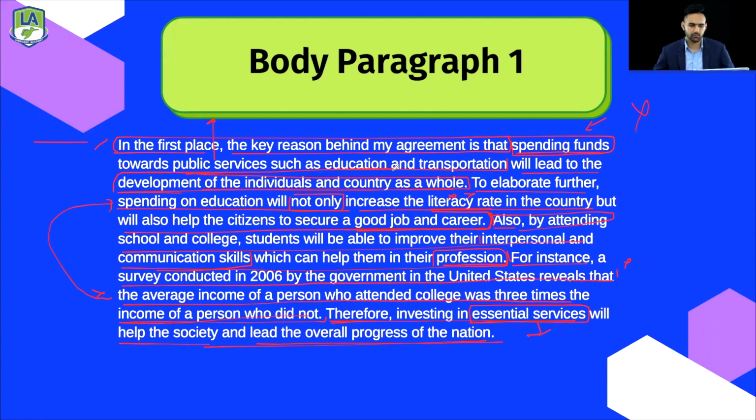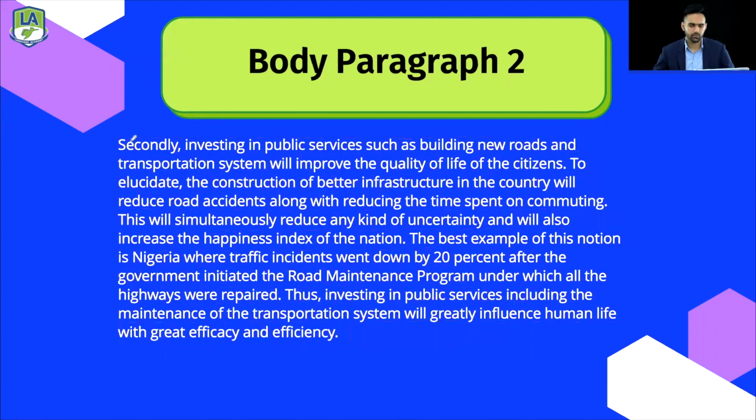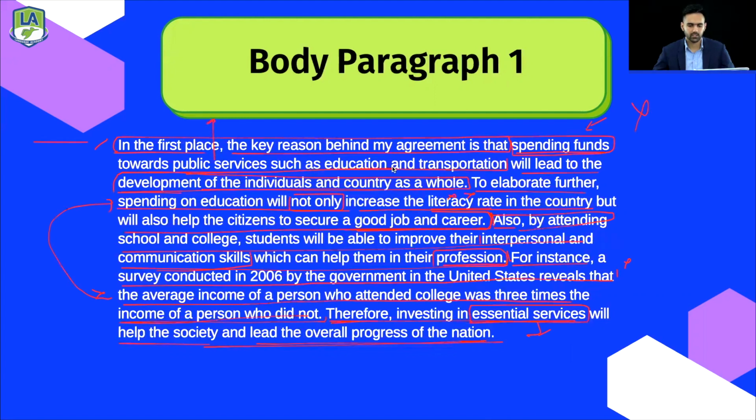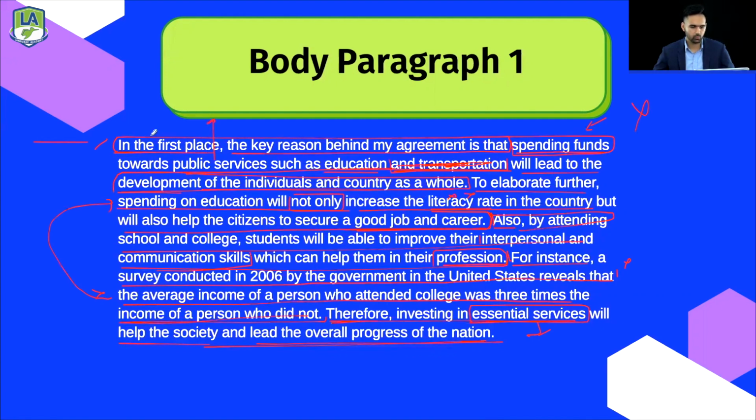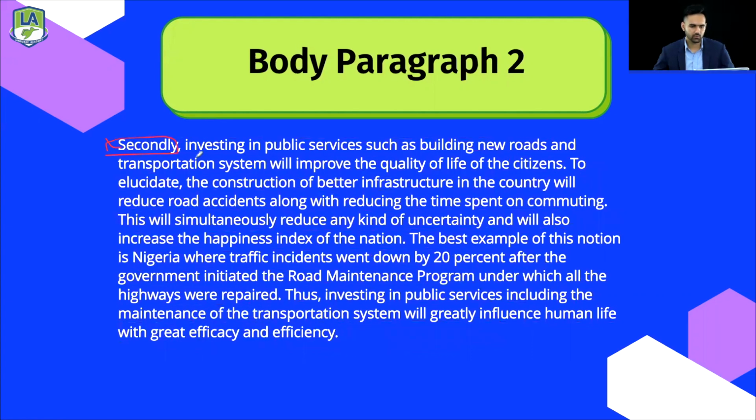Now, next paragraph, we have to talk a bit about transportation. What you could have done is you could have just written education here as well. That would have been fine as well, because we didn't talk much about transportation over here. So even if you write, it's fine. Even if you just write education, that's fine as well. Secondly, now why I'm using secondly, because I want to relate this with the previous. In the first place means one reason, second reason.